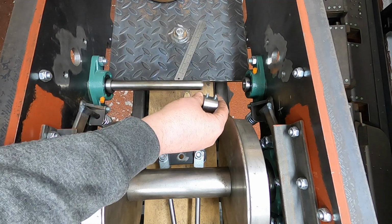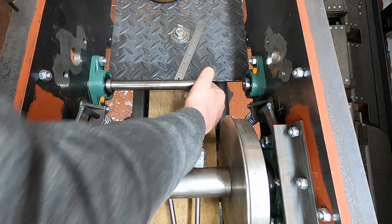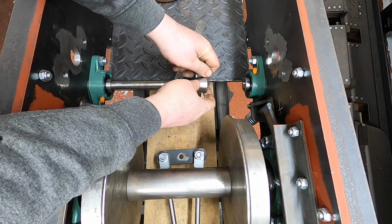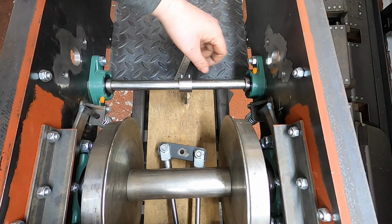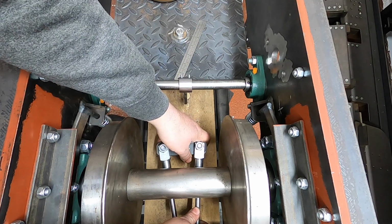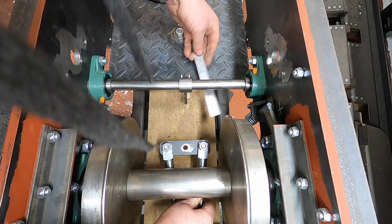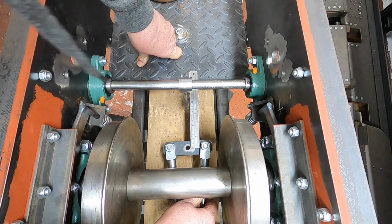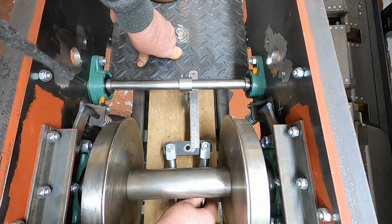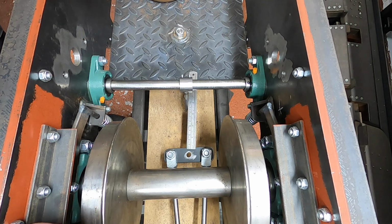Pop this on here for a second. Need to undo the grub screws. So if we pull that forward, yeah, I think we're gonna have to change a few bits here. Right, we'll make the next bit and see how it goes.